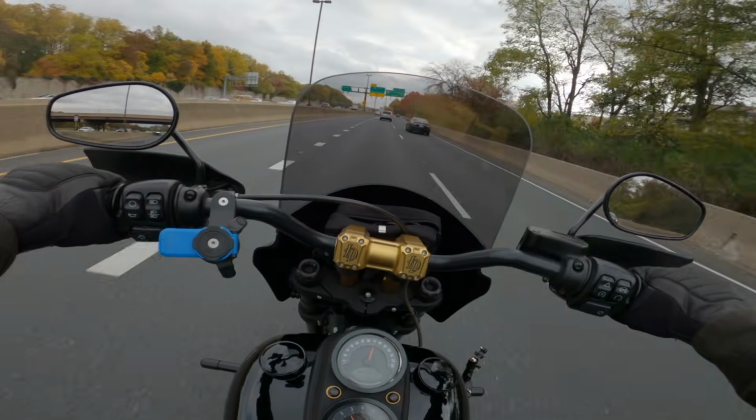It is noticeably different. So after testing out all three windshield sizes, it's very, very clear to me that the 15-inch worked best for me. The 15-inch windshield cut out a lot of the wind that hits my face, and I only felt a tiny bit of buzzing on top of my head. I noticed that I could hit about 75, 80 miles an hour and really not experience a lot of wind buffeting. But beyond 80, 85, I was getting a little bit of buzzing on top of my head, which I thought is a drastic improvement over the 11-inch and also the 13-inch.